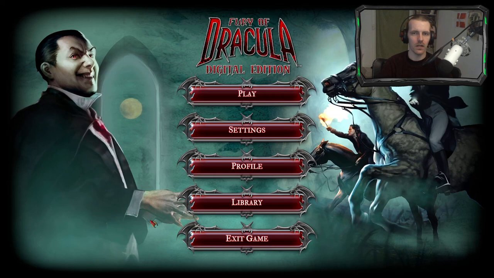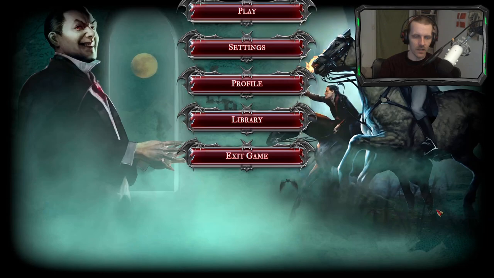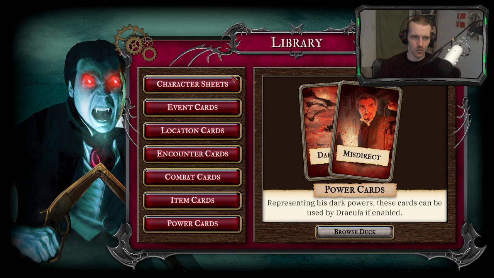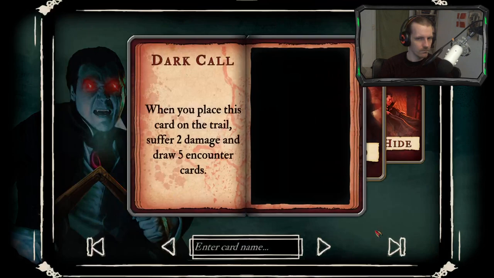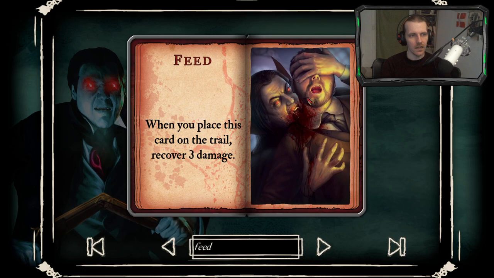So before we go in, let's take a little look at what there is in this digital edition. We've got the library down here, which is really nice. You can go and check out all the decks that are in the game. Very cool. Character sheets, event cards, so on and so forth. You can browse them. And the UI, I'm still not a super big fan of the UI, but you can search for the card. It's functional and relatively smooth. All right.